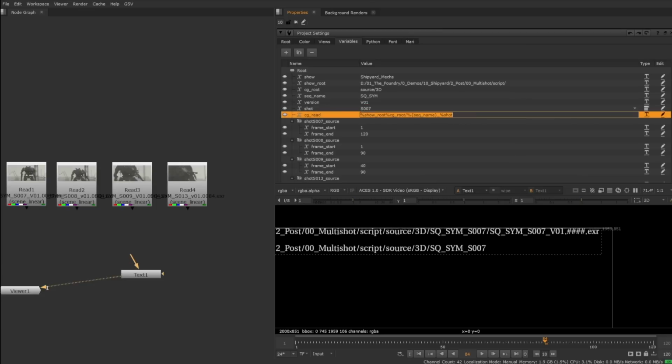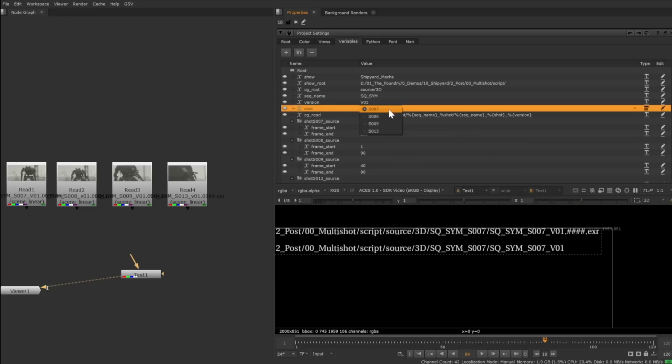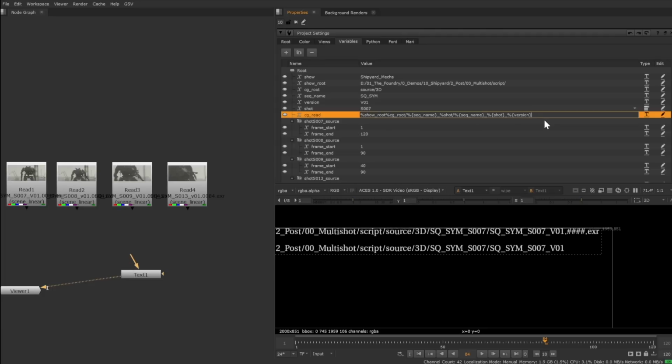Now we have the file that we want to bring in. So we'll go ahead and again separate it with the /. We're going to talk to sequence name, and then we'll separate that with an underscore. And then we also want to make sure we're talking to shot. And because there's another underscore, we want to make sure shot has curly brackets. And then also version. And we know that version we have set as our value as v1. And just to make sure all is working well, that looks good. And we can do that as we switch. We see that's changing. So let's just add the frame padding at this point. Great. So now we have matching paths and we've built our cgread value.